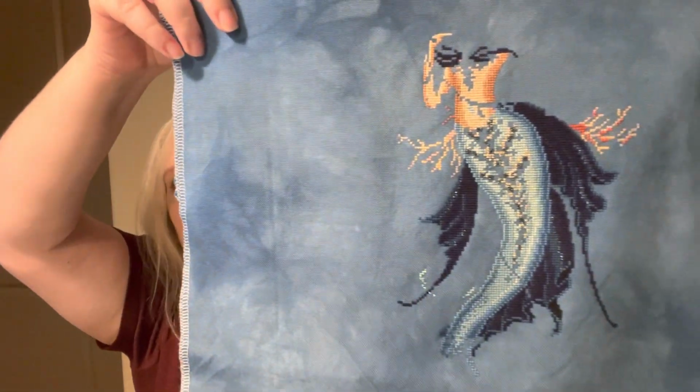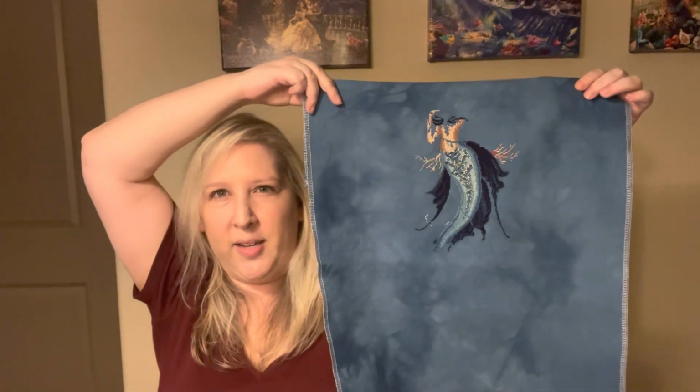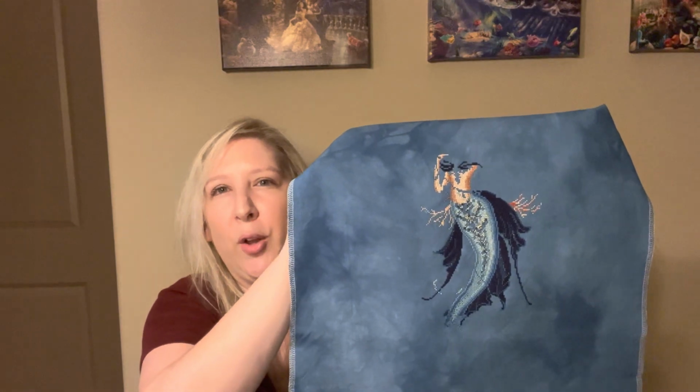So let me come in here. Let me bring it. This is more the color. It's quite dark. It blends in really well with one or two of the colors I'm using, which can sometimes make it a little hard to stitch. And I really need the lighting to be optimal for me to work on this piece. Otherwise, I just can't see the holes. I didn't think of that when I paired it up. I was just like, wow, this is a beautiful fabric. And it still is beautiful, don't get me wrong. I just need my lighting to be optimal for me to work on her.